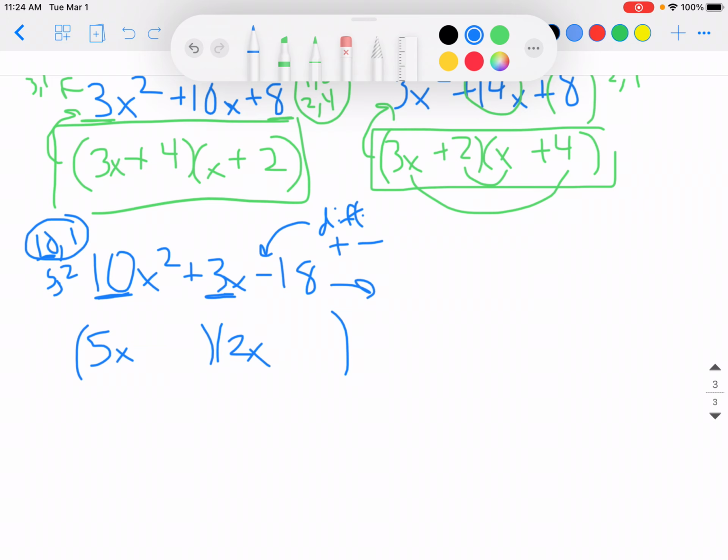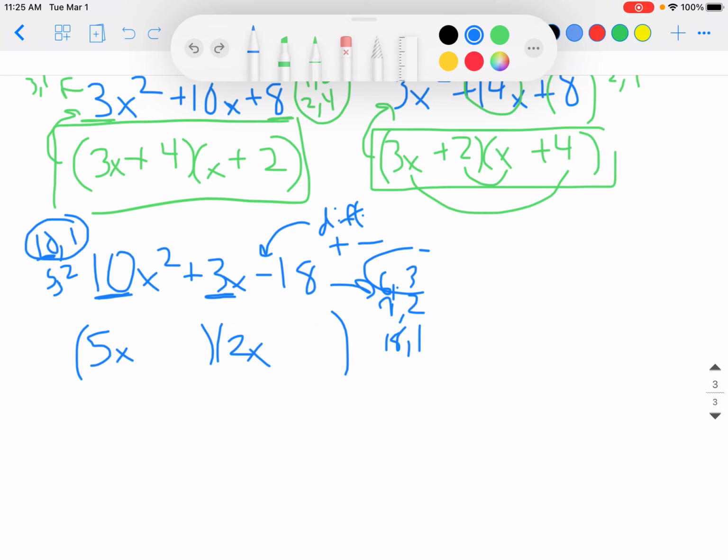Now I look at factors of 18. And so again, I have to do a lot of guess and check and see if my work all adds up in the end. Because 6 and 3, 9 and 2, and 18 and 1, depending on how I combine these, I can combine it with a 5 and make it positive or negative, so I just really have to check. All right, so now let me see here. I'm going to try something maybe in the middle, see how that works. So if I go 6 and 3, I'll have 6x and 30x. That's not going to help. I can't subtract the two of them to get 3x. So I'm going to get rid of all of that.